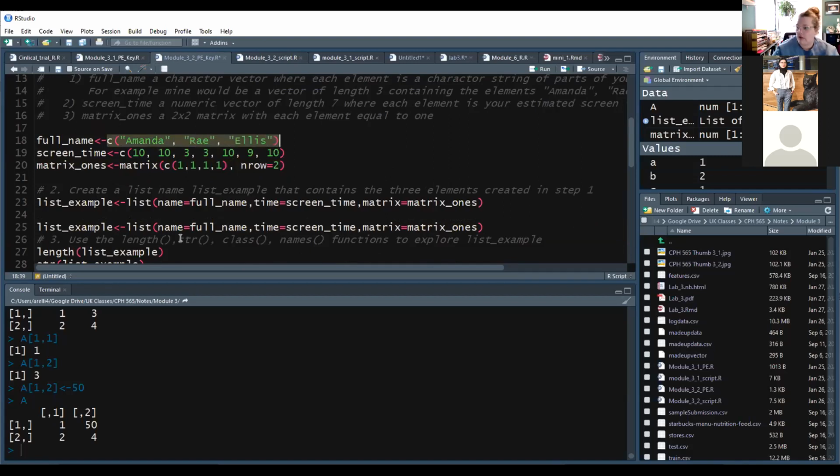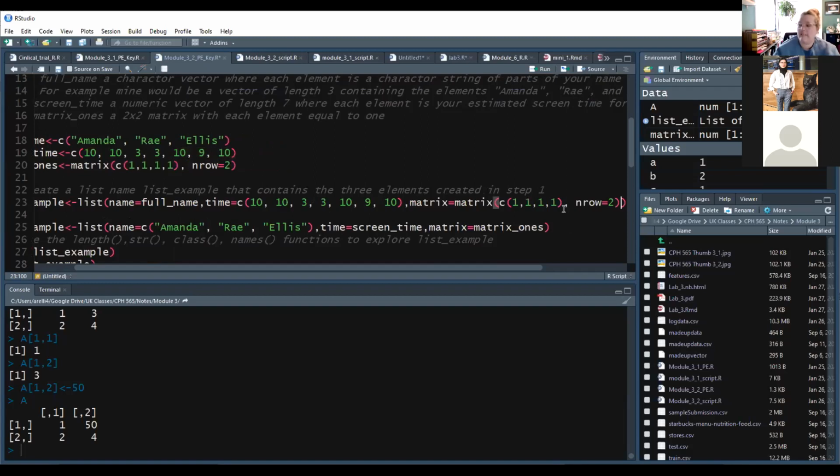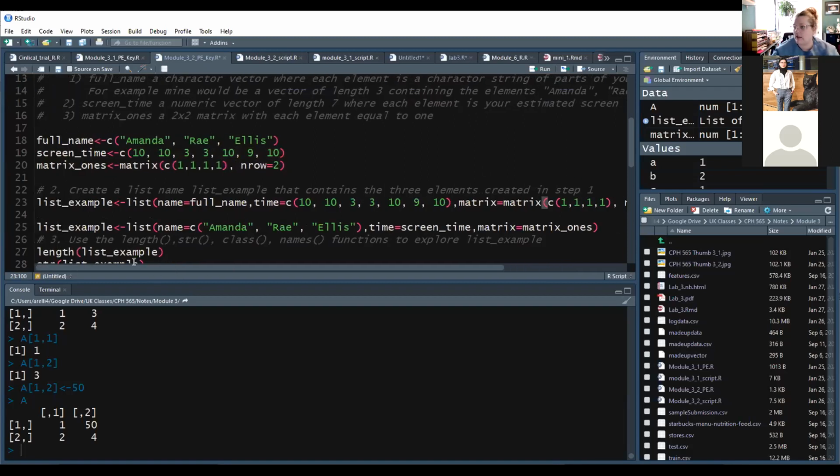Instead of full name here, I could put this and just replace them. Yeah, but I understand how that may not be as easy for someone looking at your code to pick up on. Exactly, that's the reason. These are going to do the exact same thing. Oh, I messed those up where I copied and pasted, but you get the idea.